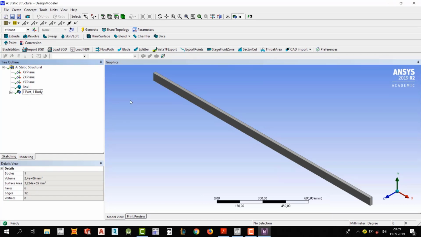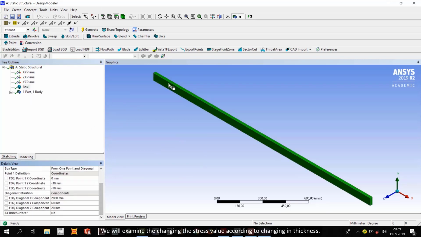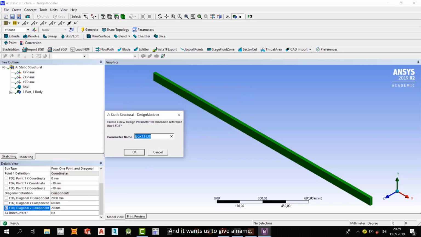Okay, now here are the properties of the body. And then we will examine the changes in the stress value according to the change in thickness. So let's click this box to set a parameter, and it wants us to give a name. Just type something that you want, but don't forget it.